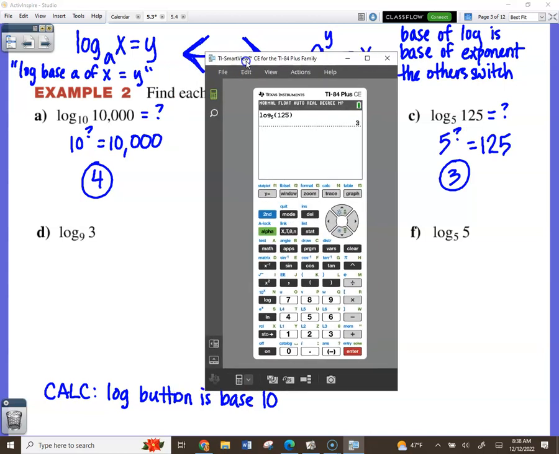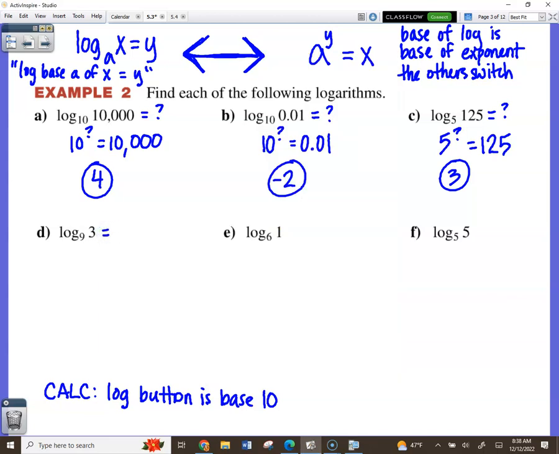Okay. So enter this one. Log base 9 of 3. So math, arrow up. We've got log base 9 of 3. It says 0.5, which is what fraction? 1/2. Now, I want you to take some notes here to understand why 1/2 was the answer. So this came to 1/2, right?